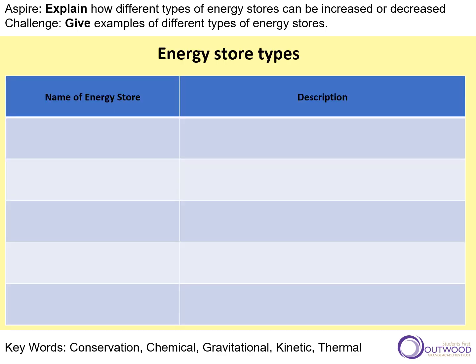With the concept of energy described in terms of its historical significance, what I'd like you to do now is, on your sheet of paper, draw a table. It needs to have two columns, with one heading called name of energy store, so that's just what the name of the energy store is, and then the description of it. Now, there are some energy stores that can be visualized through an object, okay, and we'll come to that in a second.